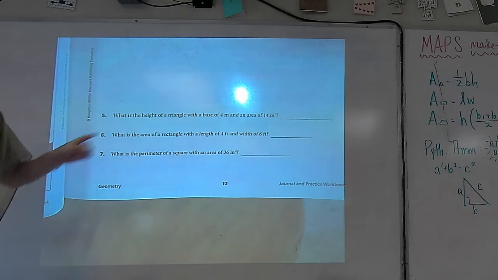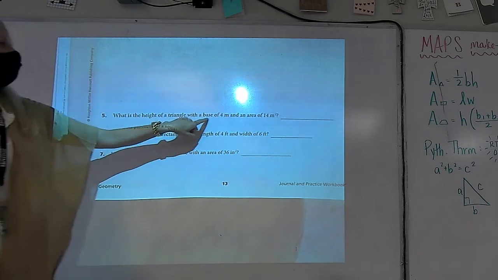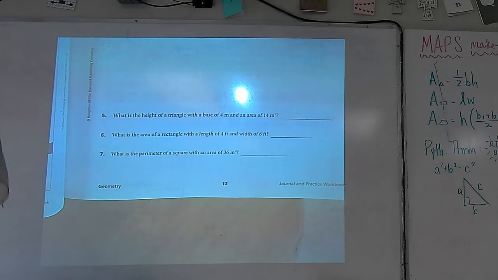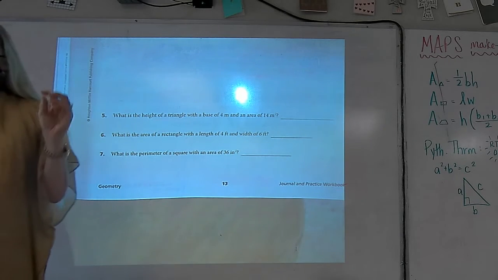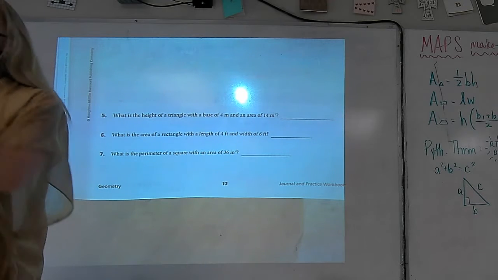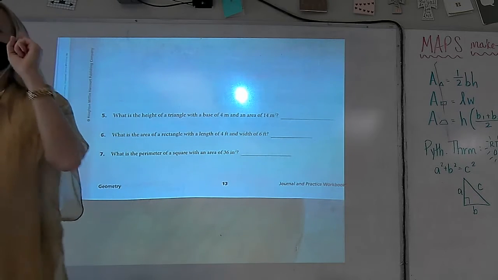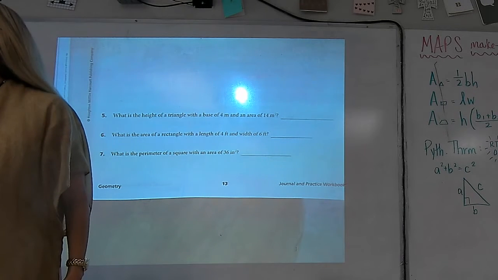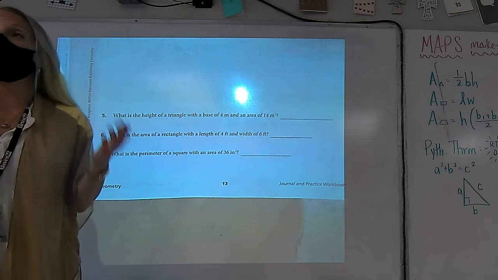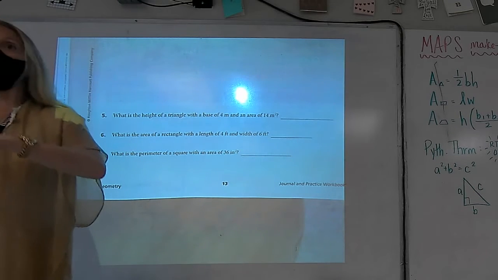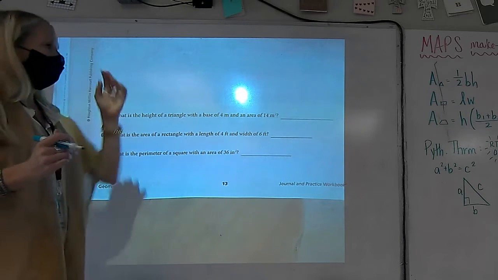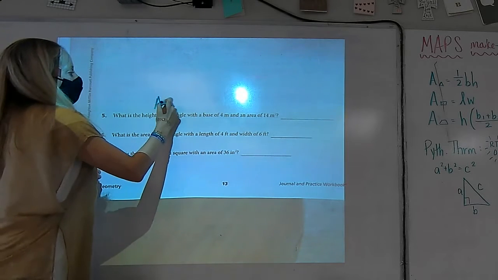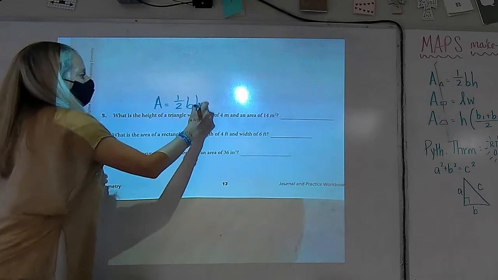All right, so what is the height of a triangle with a base of 4 and an area of 14? First thing you've got to know is that a base and a height always, forever, with every shape, there is no exception, form a right angle. Always. So you never should be asking, wait, where's the height? Because you've got to find where the right angle is formed. And then you can say, this is the base, this is the height. Okay? All right, Patrick, which relationship are we going to use? Yeah, absolutely. Area of a triangle is 1/2 base times height.